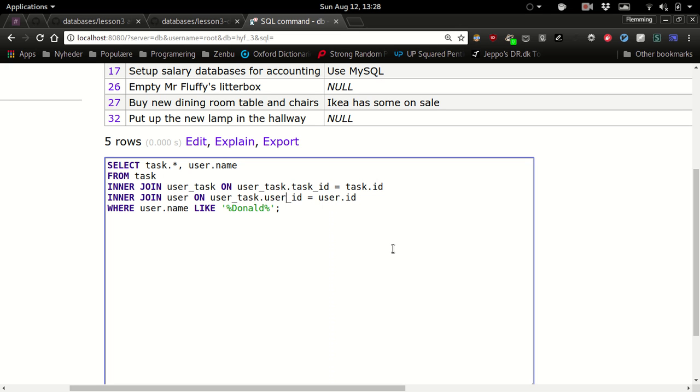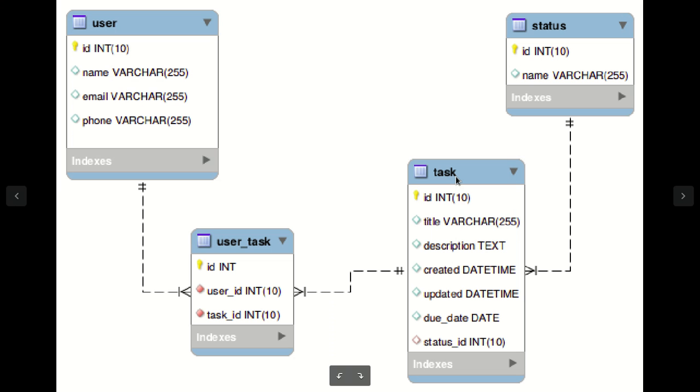Underscore task is a table name. Yeah. But in that table, there is a column called task_ID. Equals to, then why is it not task.id? There is another table task, and then the field is ID. So the one that's task.id is this one over here. And you use the ID column, the ID.